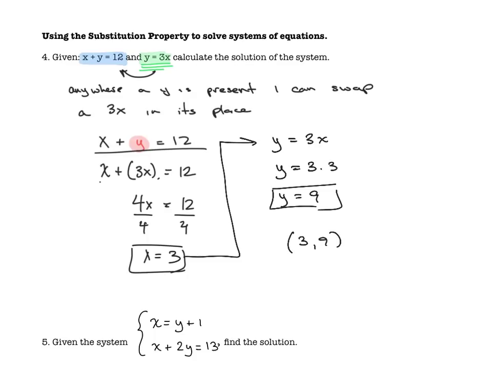And the reason we write it as an ordered pair is because a system is talking about where two lines intersect. This is the equation of a line. That is the equation of a line. I have two lines, and what I'm solving for is the point at which they intersect. So mathematically, I've determined that x is 3, y is 9. That right there is my point of intersection. All right, and that is the solution to my system.